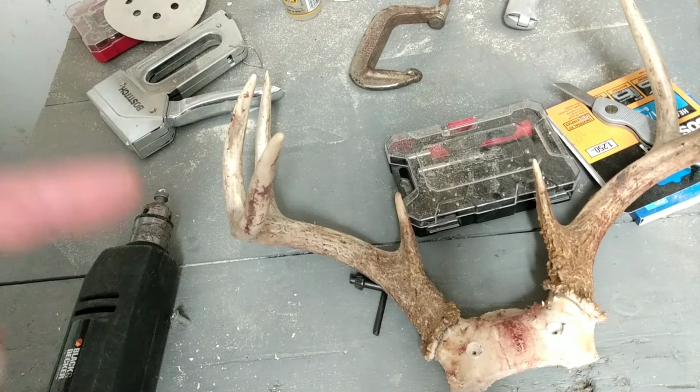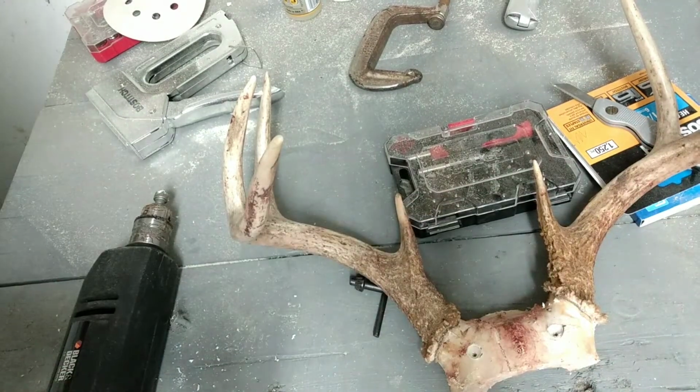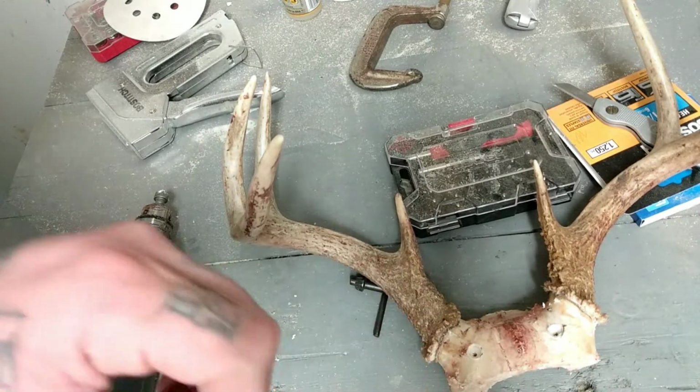So anyways, I will tune y'all in for the next portion, which is going to be when this piece over here is dry, and this is screwed to it, and I'm going to talk y'all through the process of how I did it and how I got it lined up and all of that.